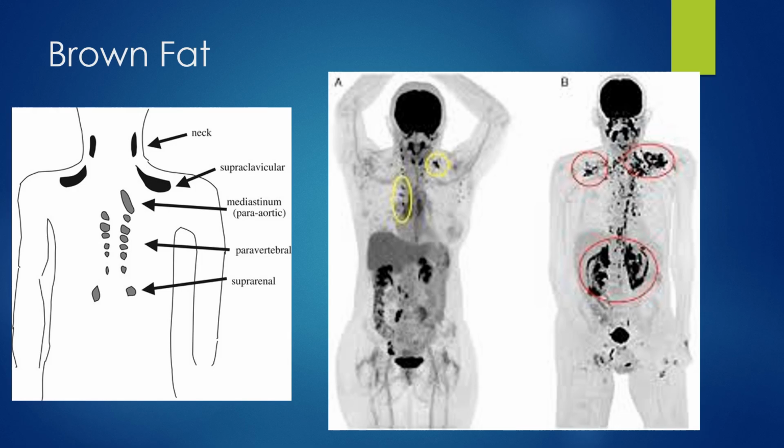Some factors that naturally increase the brown fat are being of the female sex, being younger age, having a lower BMI, and colder outdoor temperatures. Females with breast cancer, patients who are not on chemo, and patients injected mid-morning versus early morning or mid-afternoon also show more. One way to avoid that is by keeping the patient warm, giving them a warm blanket before and after injecting them, and that will help reduce the appearance of it.